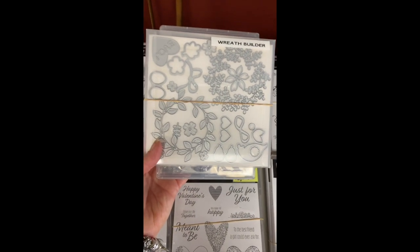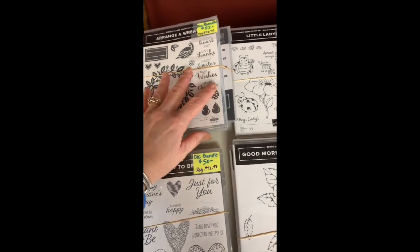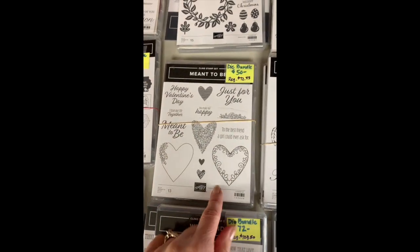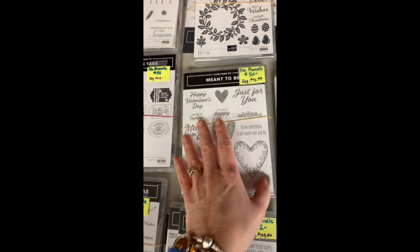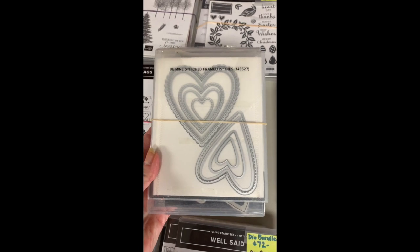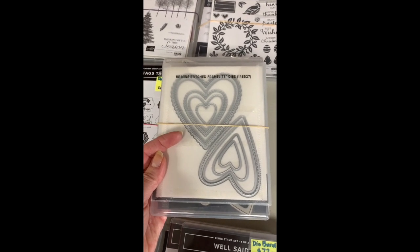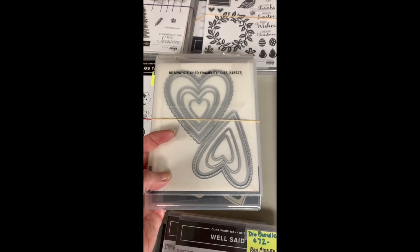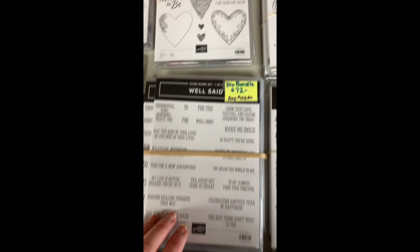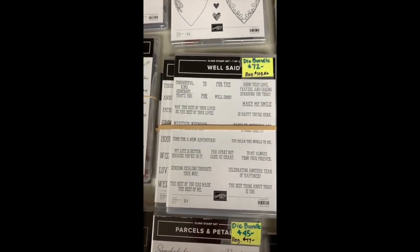So I was really sad. This one I thought went way too quickly out of the catalog. I use that one a fair bit. The Meant to Be, I really had to hum and haw for this one too. Meant to Be is for Valentine's, and I really wasn't sure I wanted to get rid of these Be Mine. So there's another page of dies that has a detailed heart cutout on here as well. So great heart images.